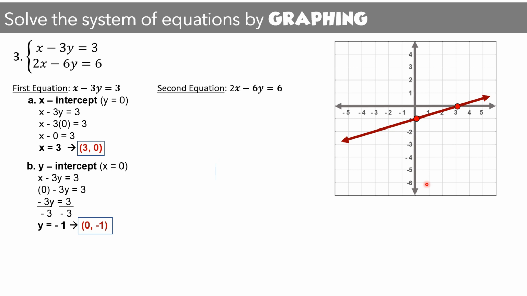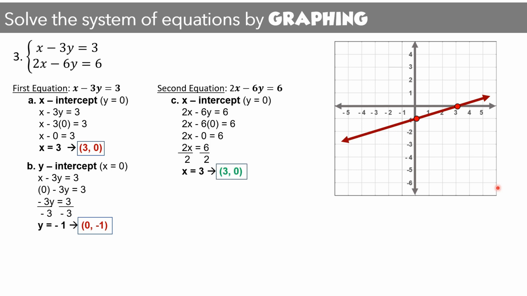For the second equation, we will use 2x minus 6y equals 6. Get the x-intercept by changing y into 0. Same equation, 2x minus 6y equals 6. Change it with 0. So this one. And then, 6 times 0 will give us 0. Or just simply cancel it. Now we only have 2x equals 6. We have to leave x alone. Therefore, we will divide both sides by 2 to cancel. Then 6 divided by 2 will give us positive 3. Therefore, the ordered pair will be 3 and 0.